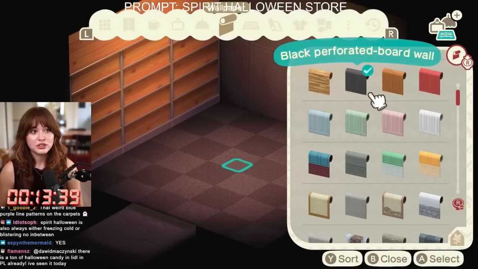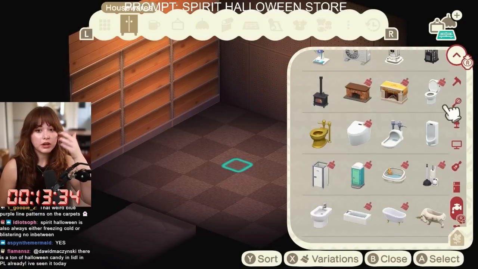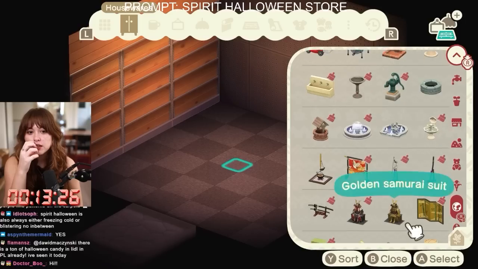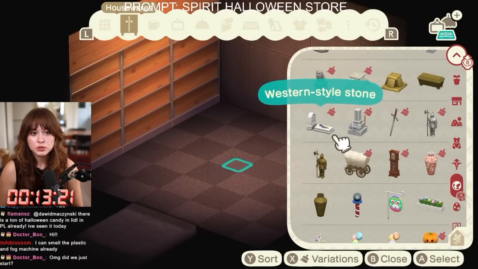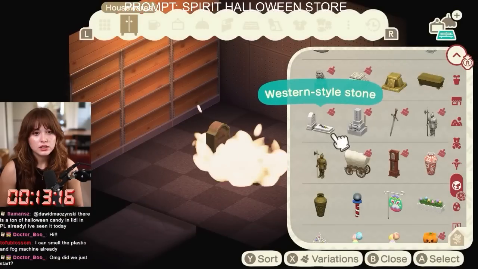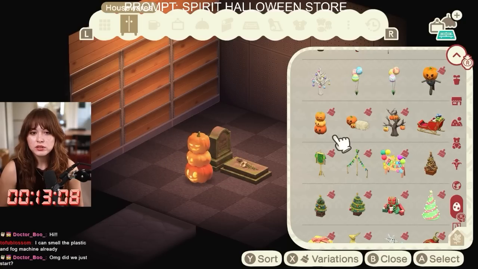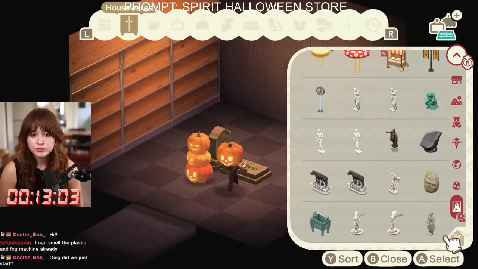All right. I wanna do, oh my gosh, I have to remember where everything is. It's so stressful. But I really wanna do one of those kind of displays where they have the little spooky guys hanging out. I don't know if I have a lot of the pumpkin stuff crafted in this game, but I'm gonna do a little display with a gravestone. And then, ooh, maybe I can do a little light or something. Okay, here. We've got spooky tower. I don't know if I'm gonna go full spooky tree, but I'm gonna do the scarecrow.